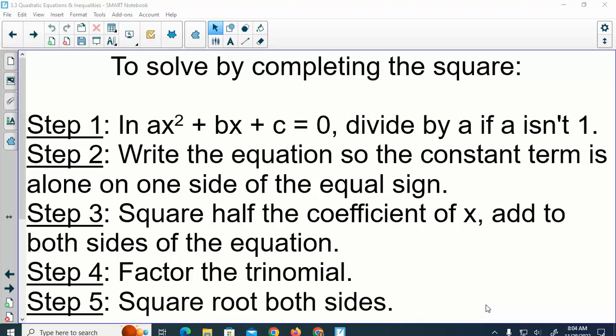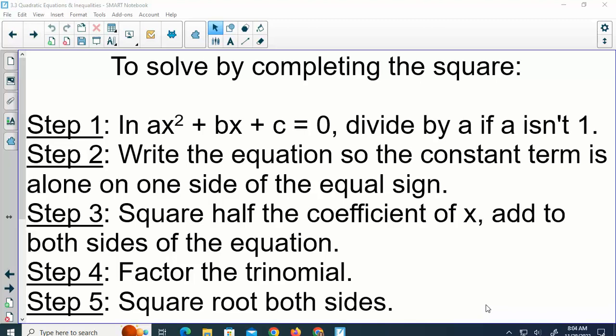Now, completing the square is probably not anybody's go-to method. You probably learned it in Algebra 2 and didn't really use it a whole lot. You probably went with the quadratic formula in the case where you couldn't factor. However, it does have a place when we're talking about graphing with transformations. This comes into play. So there are situations where we need to have these skills. So we can't just skip it. We need to know how.